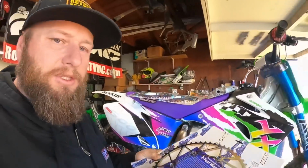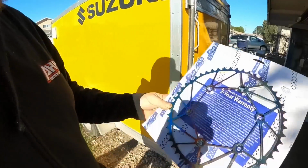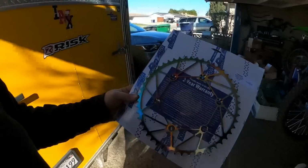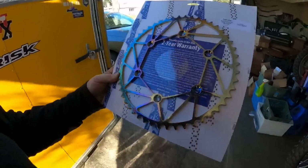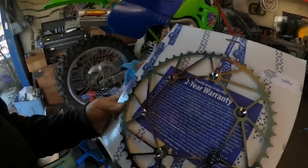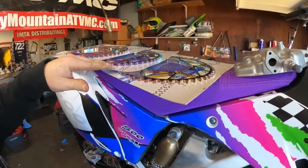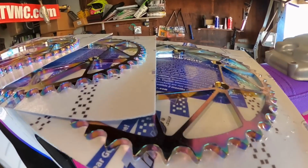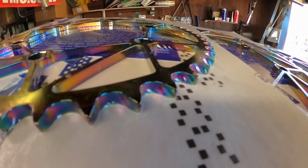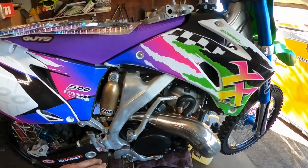And not to mention, I'll try to get this out in the light here, but the colors that he does on these things, guys, you probably can't even tell. I need to get it on the bike, really. Oh, there's a little bit. He does this really cool treatment to it. He calls it the zirconium treatment. It looks super badass. I guess you can kind of tell up here what we're looking at. Super badass. There we go. Yeah, see how it looks? It looks expensive. Let's just put it that way, right, guys? It looks so rad, and it's going to tie in nice with the graphics, everything we got on the YX500.